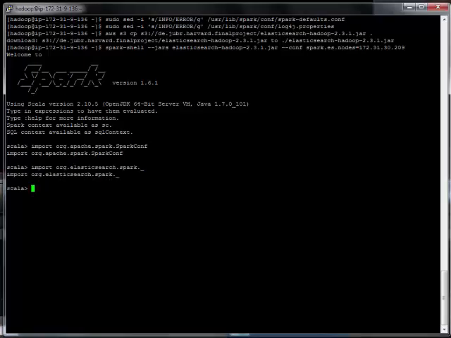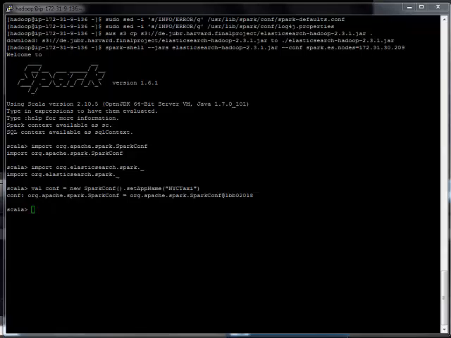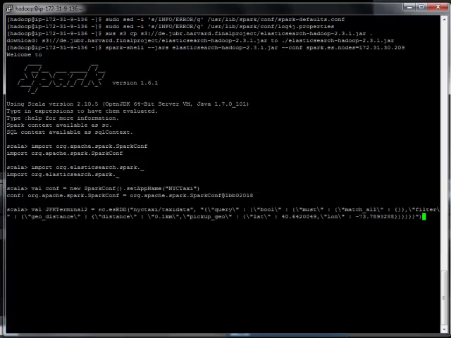And the next thing I'm going to do, I'm creating a Spark configuration. So I call my application name New York City Taxi. The next thing I'm doing for terminal 2, I'm creating an RDD object where I'm handing over my query parameters, and you can see again that I'm having the latitude longitude values, and I'm having this 100 meters around that geo position. So let's add it.